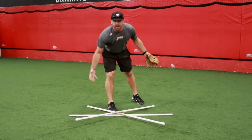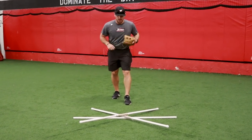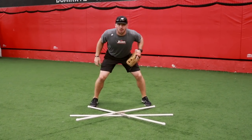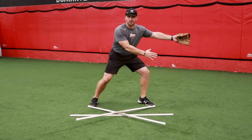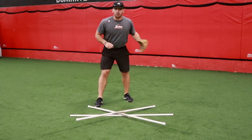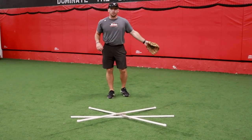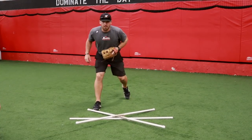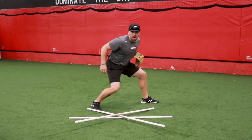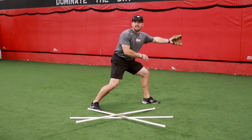I have this set up — it kind of looks like a star. When I go through my prep step and get to my fielding position, a routine ball to my left means I take an angle directly to the left. A ball that's hit a little bit harder to my left, I want to take a deeper angle — that's going to increase my range and give me more of a chance to make that play. So when I go through my prep step, I stop and open up with my left and drop step deeper this way.